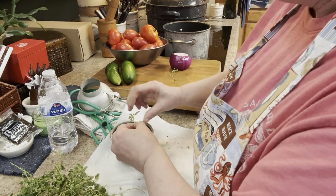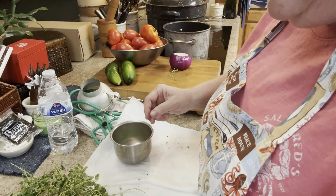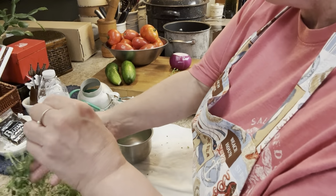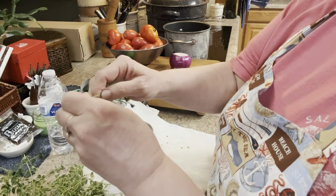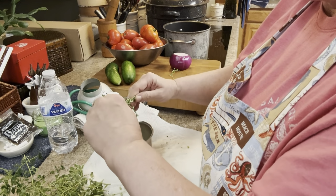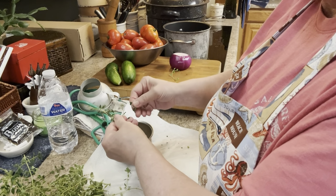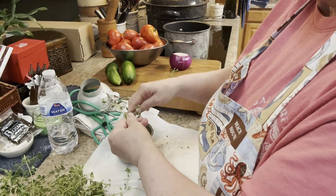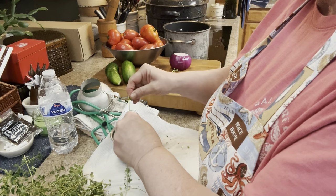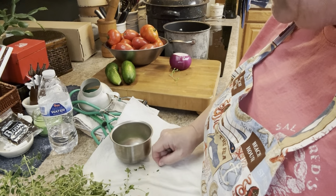I have allergies, I'm sorry if I'm sniffling. Allergy season is here in Arizona. It's been here for a couple days now, and it's awful. In our backyard, we have mesquite trees. And they're beautiful, and they give us great shade. But they give off this little yellow pollen that covers everything.